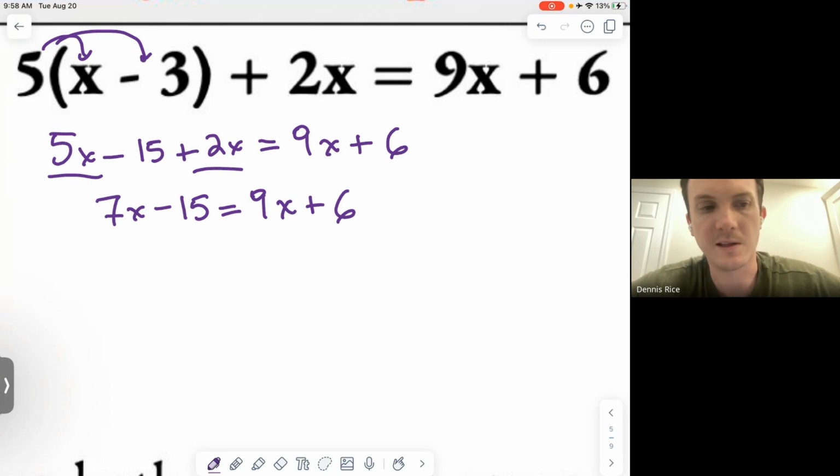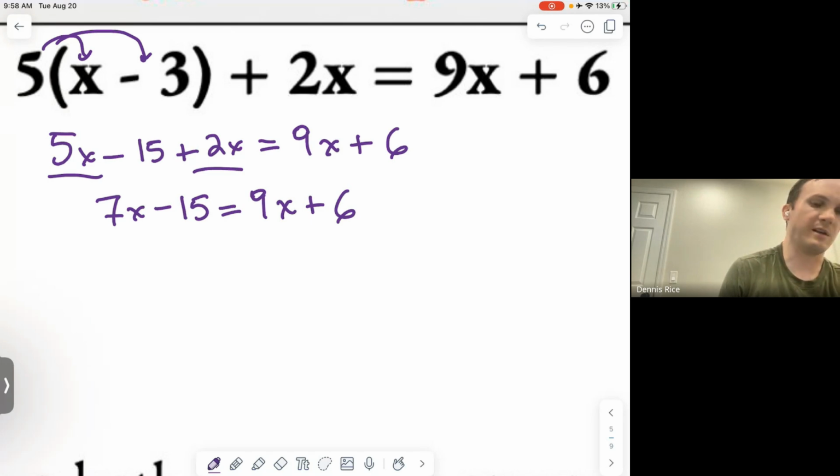There is really no right answer, but basically you want to start sorting this. What I mean is you want one side of your equation to have variables and you want the other side to have constants. The reason why I said there's no right answer, I could move the 9x to the left, or I could move the 7x to the right. It doesn't matter, as long as I organize it somewhat.